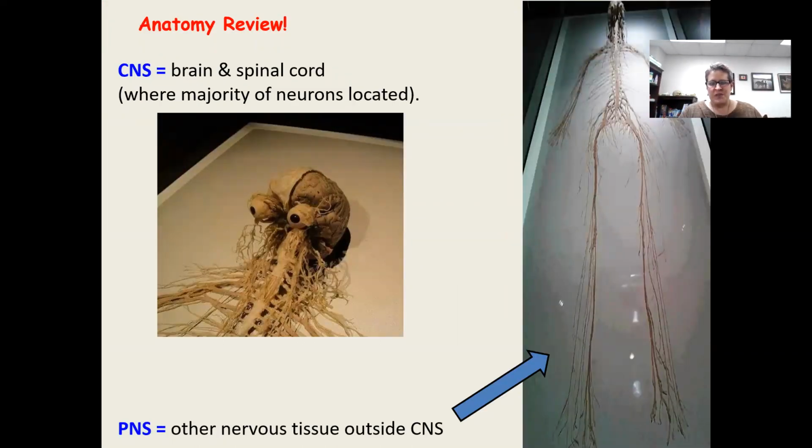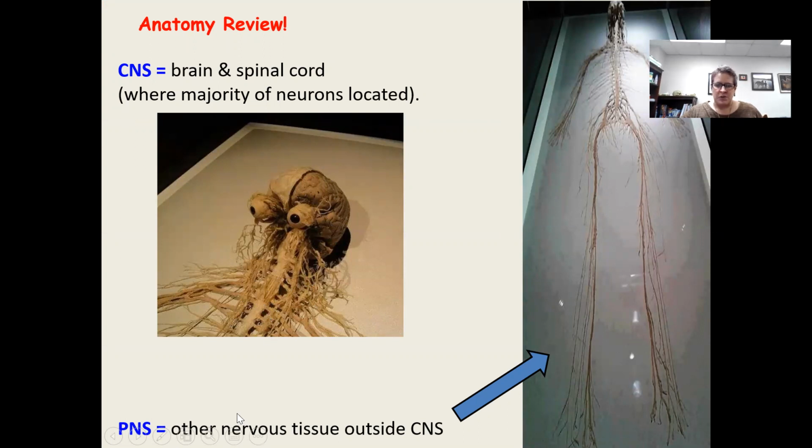I have to assume that you've had this, and certainly hope you know that the central nervous system is basically the brain and the spinal cord, okay? So what you see right here is a plastinated version of a human body where they've basically injected a latex system to preserve the nervous structure, the nerves, and then they dissolved away all other tissue. So it just goes to show you that the brain is pretty complex and the spinal cord as well.